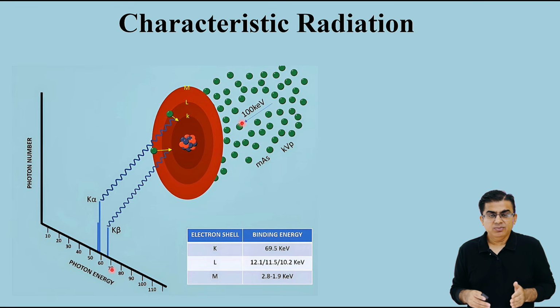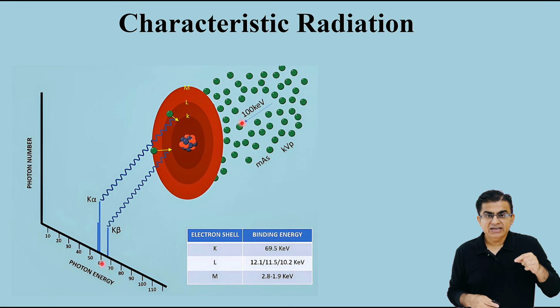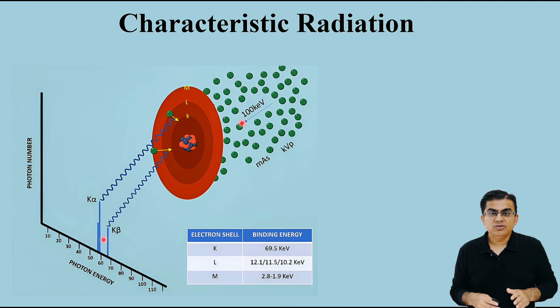This is a very important point for you to understand characteristic radiation. Characteristic radiation does not create a wide shape with many different energies. Instead, it creates X-rays only at very specific exact energy numbers. I want you to firmly remember that for a tungsten target, these exact spikes will always appear at these exact same places on this graph. I hope I was able to explain characteristic radiation to you. You need to watch it a few times to understand it clearly.